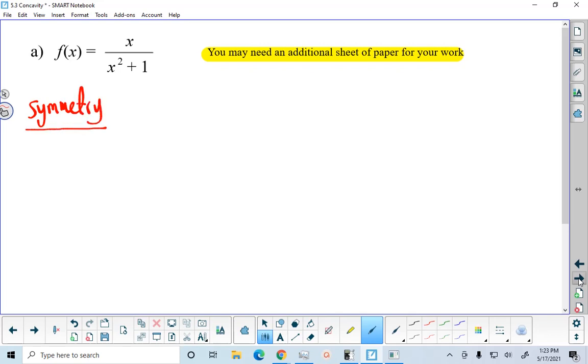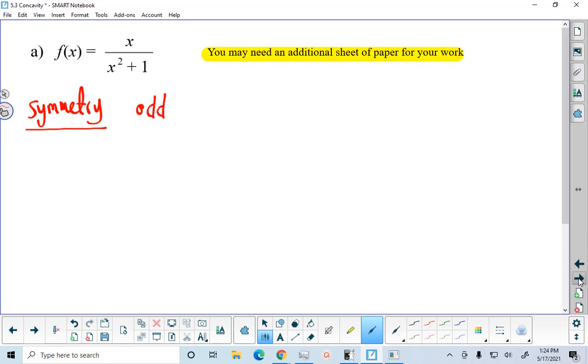So how do we do that? I'm curious how many of you know what the symmetry is by looking at that function. Can you type in the chat window of Google Meet what you believe the symmetry is, whether it's odd, even, or neither, if you know? Yeah, it's odd. I would probably, if I were doing this on my own, just write odd.